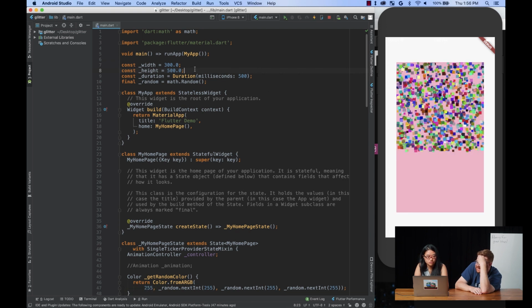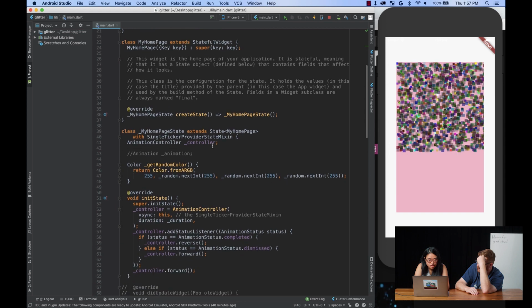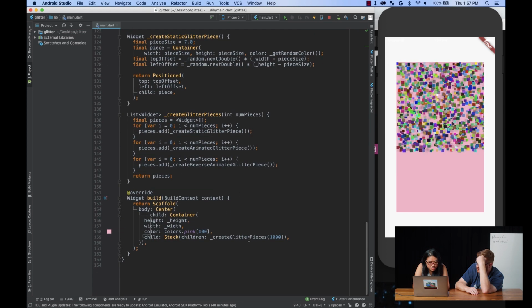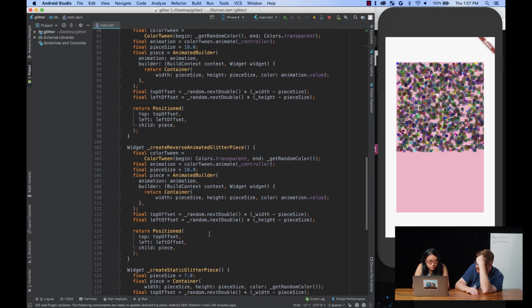Oh, what did I do? Nothing. Your state object has just still got those. It's got the same coordinates for everything. Oh, you just need to do a full hot restart. Yeah, okay. That'll throw away your state object. I think I did. Okay, height. Or I could be wrong. Maybe I hard-coded something somewhere, because that may have happened. Okay, 1,000 pieces. Background, piece size.